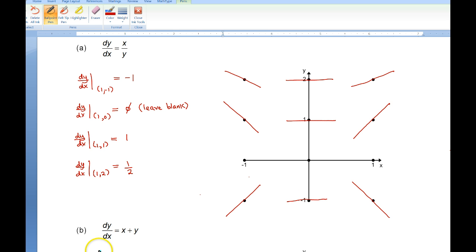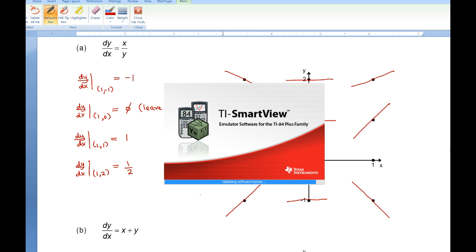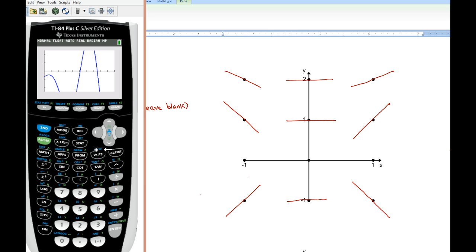Do you have your calculators? It looks like a butterfly if you connect the dots. Okay, do you have your calculators with you? If you do... It's not working. You want to borrow mine? Yeah, I can, I think.